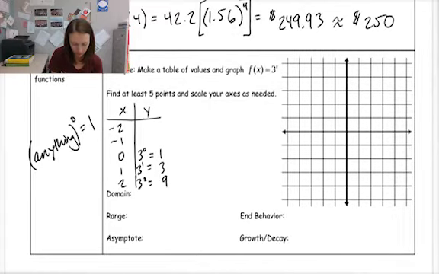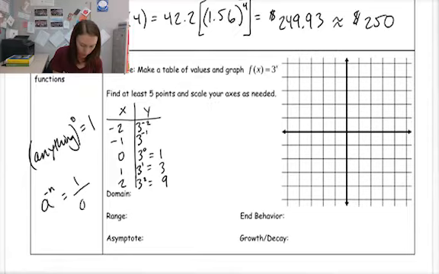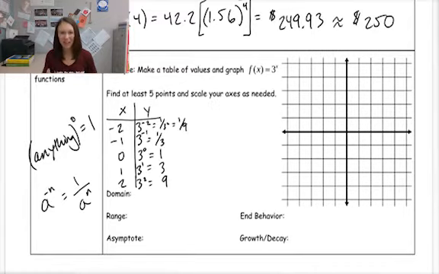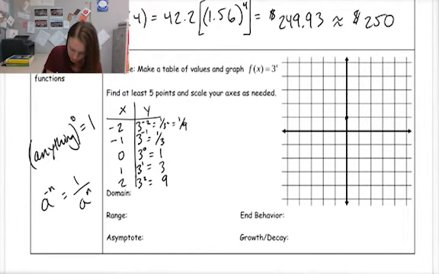3 squared is 9. Now what happens if I have negative exponents? 3 to the -1, 3 to the -2. Well, a to the -n power is 1 over a to the n. So it flips it into the fraction, where now that value is in the denominator, and then the exponent turns positive. So this is going to be 1/3, and this is going to be 1/3 squared, which is 1/9. Now I can find more values, but I think that this will probably be good. Let's graph this. So 0, 1. We have 1, 3. My 2, 9 isn't going to fit on my graph, so I don't need to worry about it.